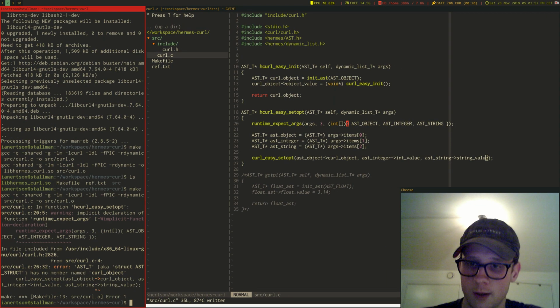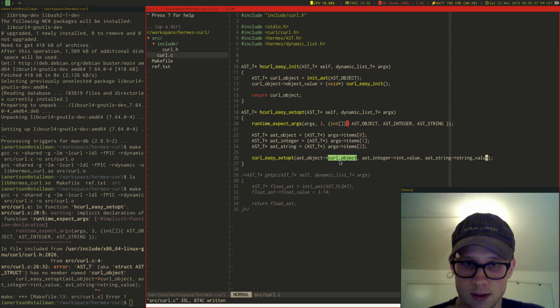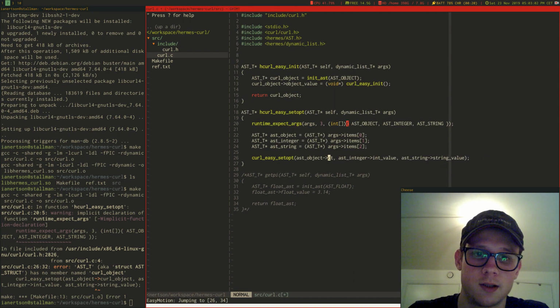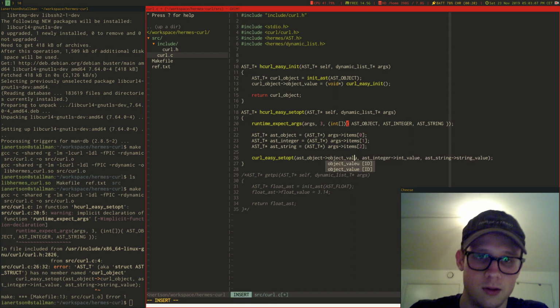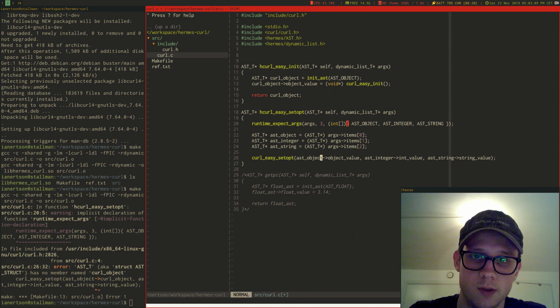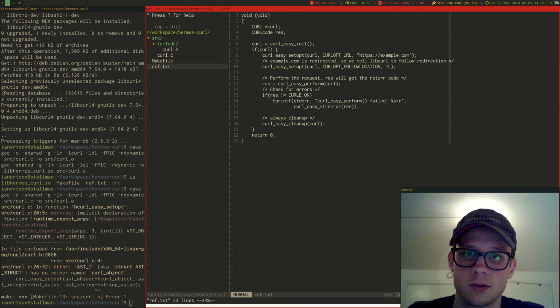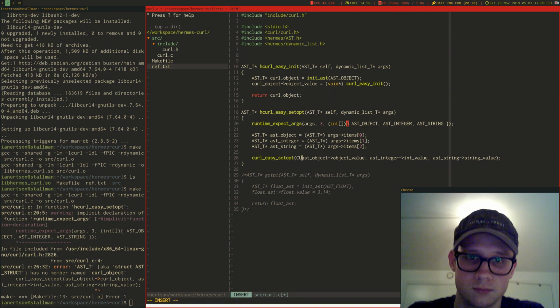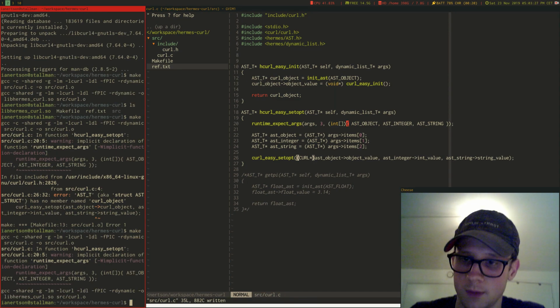Cool. Let's see if we can compile that, and we cannot compile it. Has no. Okay, we have to do, this is actually called object value, and then we have to cast it to a curl thing. Yeah. Does it compile?